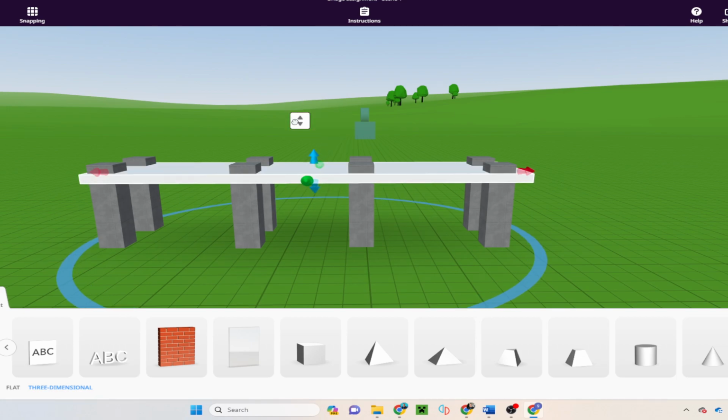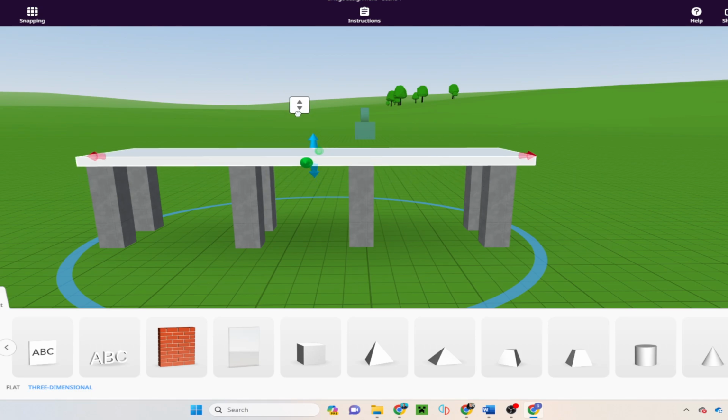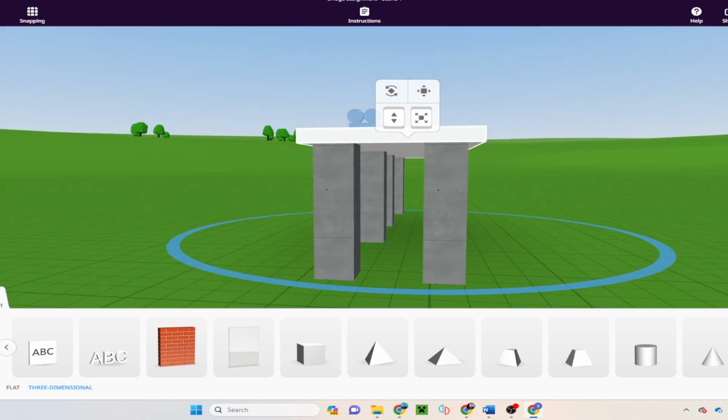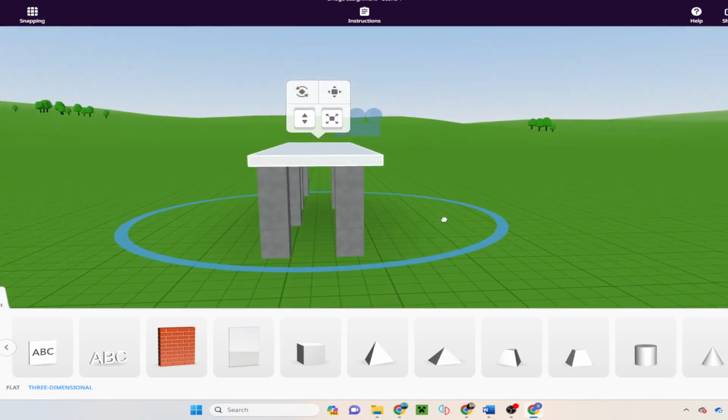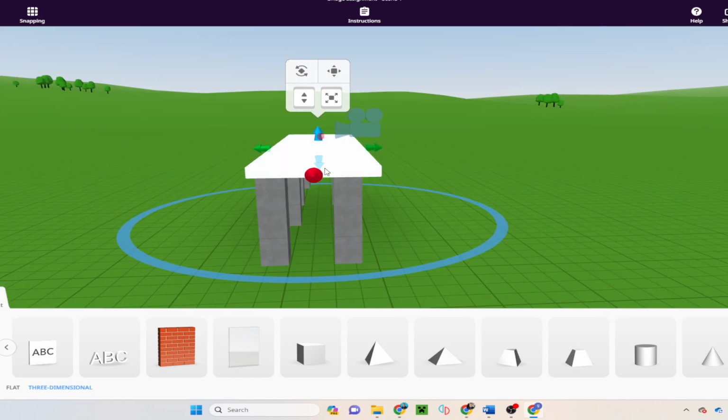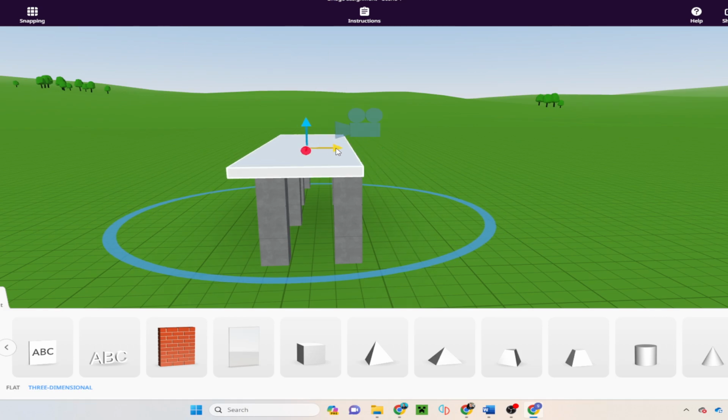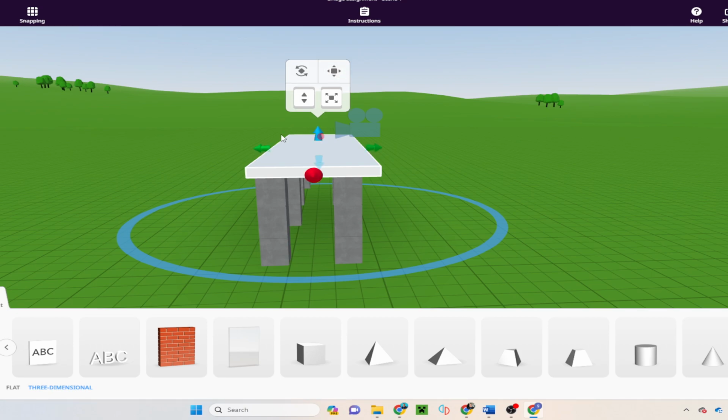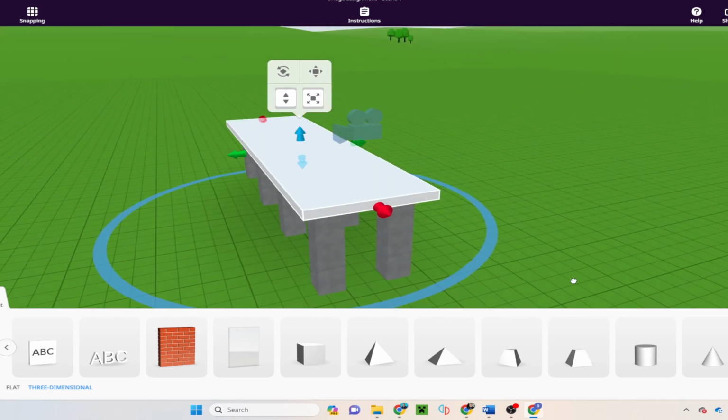A little bit higher. Now, this is going to be our road surface. And we want to make the road surface one click over. Let's do the move one click over. One bit wider. There.